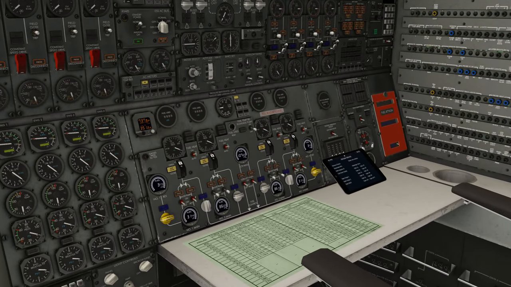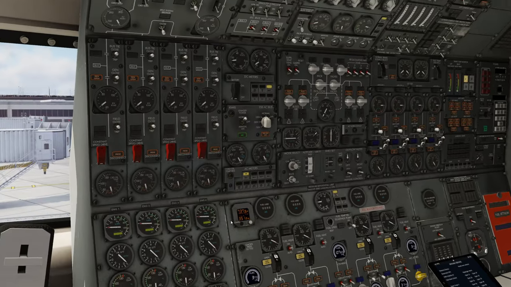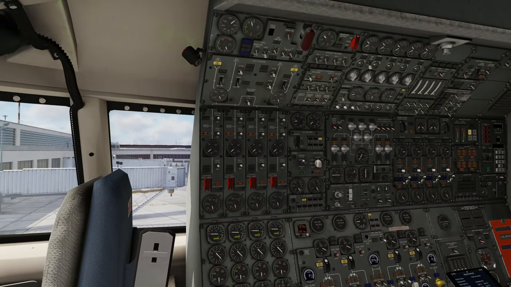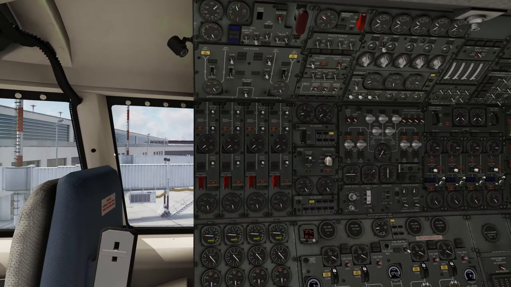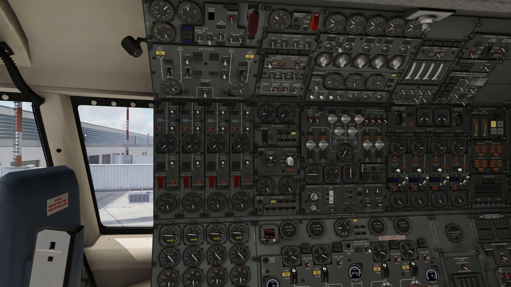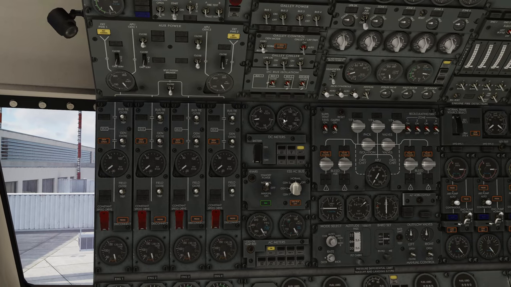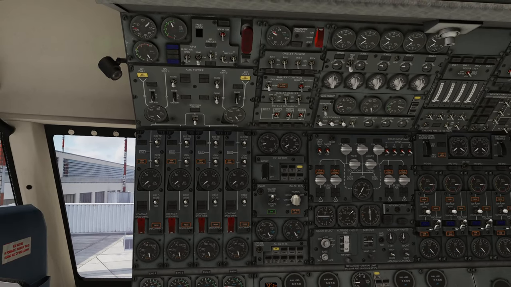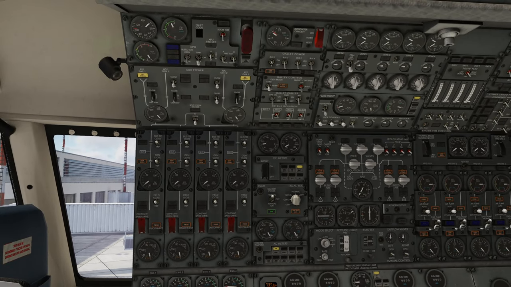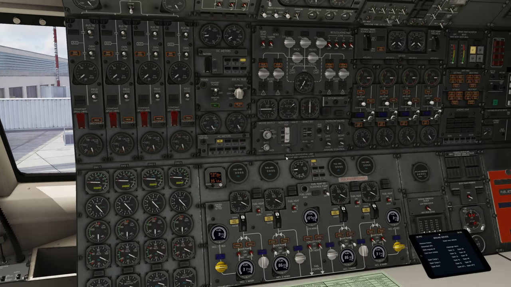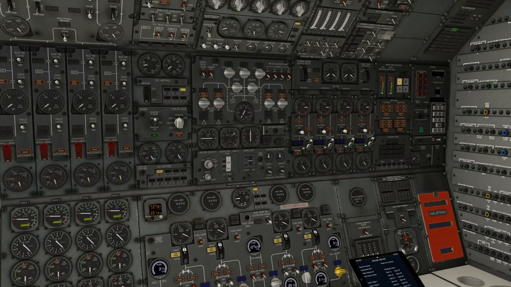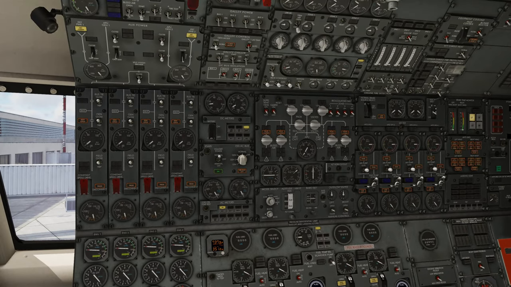I'm just curious, can we turn a pump on? It would seem not. So we can't use the battery to directly power the pumps. I was just seeing if there was something we could change to try and demonstrate that a bit more. I wonder if it lets us have... Now that's tripped out. How about the electric?